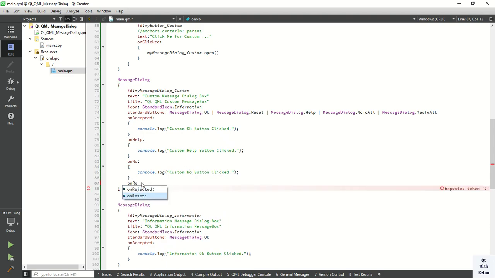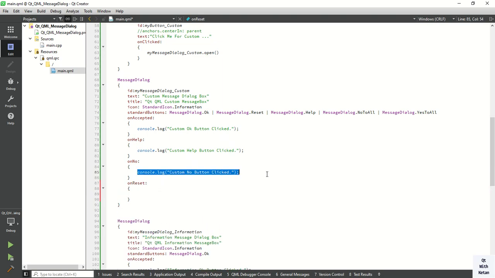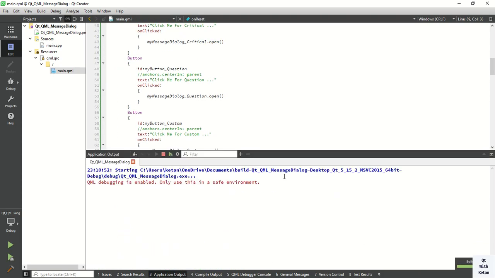Now let's run the application and check it.